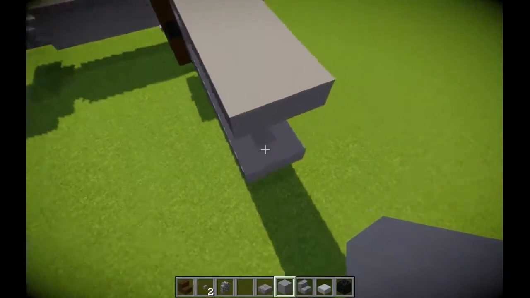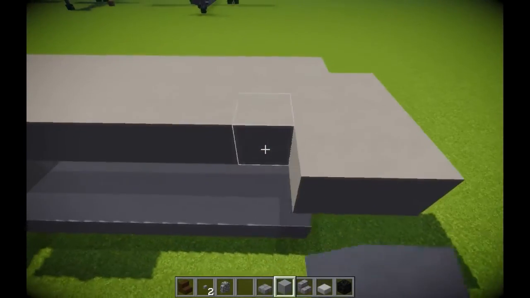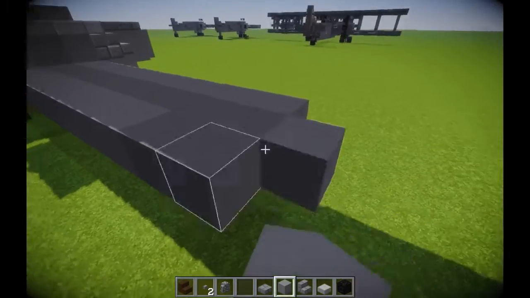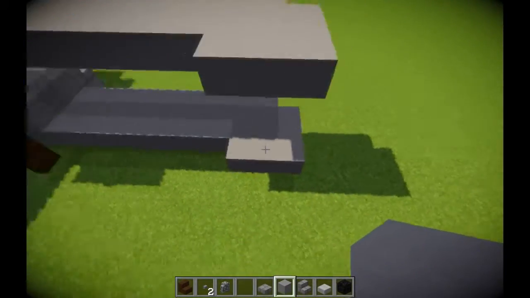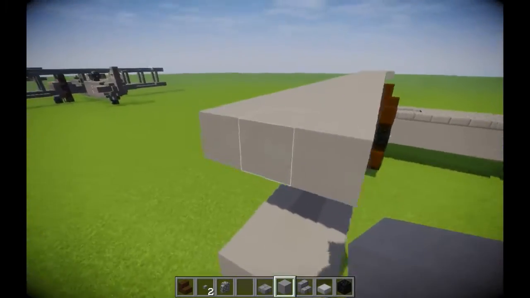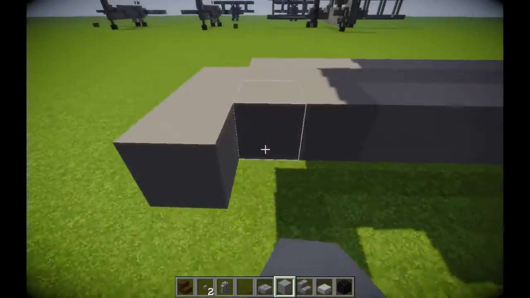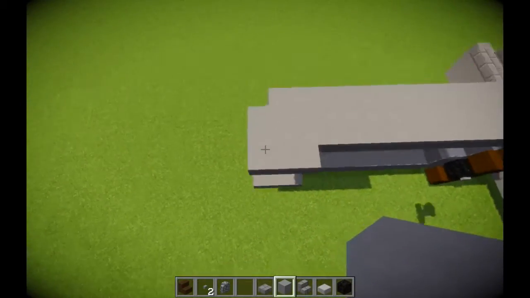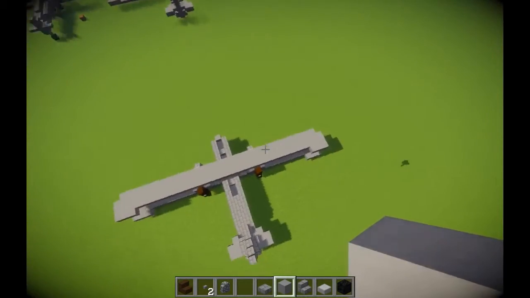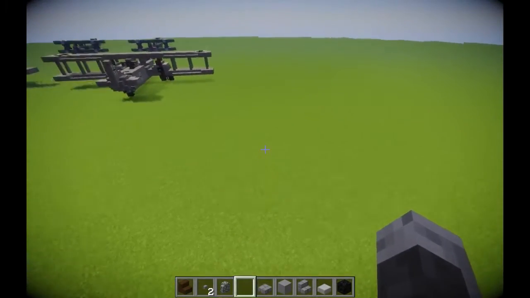Alright, so there you are. And we're going to do a quick one of those real quick on each wing piece. So, 1, 2, 1, 2, 1, 2, 1, 2. And that should be the little winglets on the side. We got the wings all measured out like that.